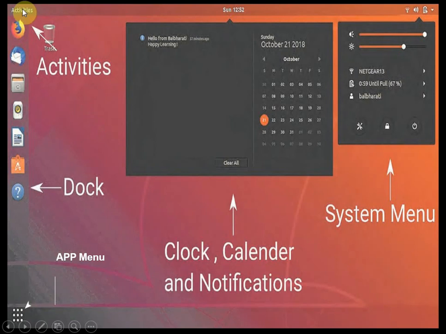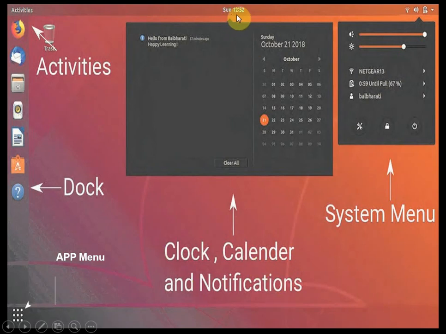Now all the activities which are open will be shown on the taskbar. In Windows also, the applications you open are kept on the taskbar. Running applications are shown on the taskbar. So here also, the activity which is open will be shown on the dock. Then the clock, calendar and notifications.